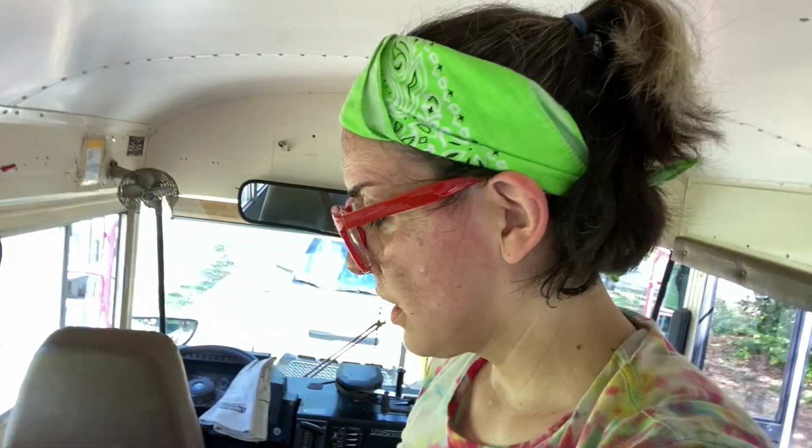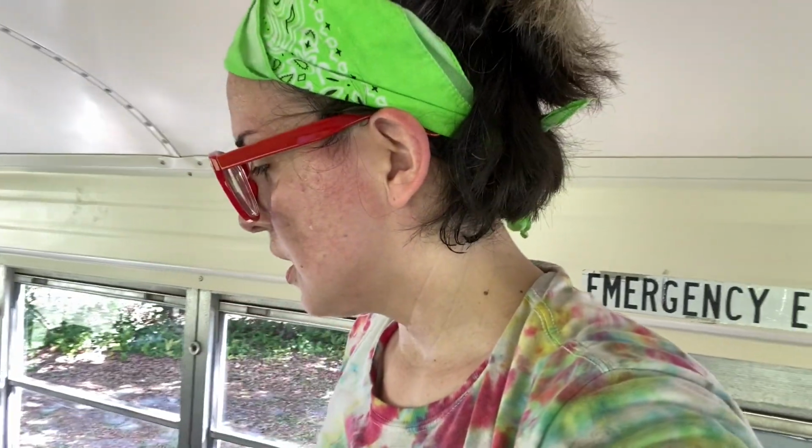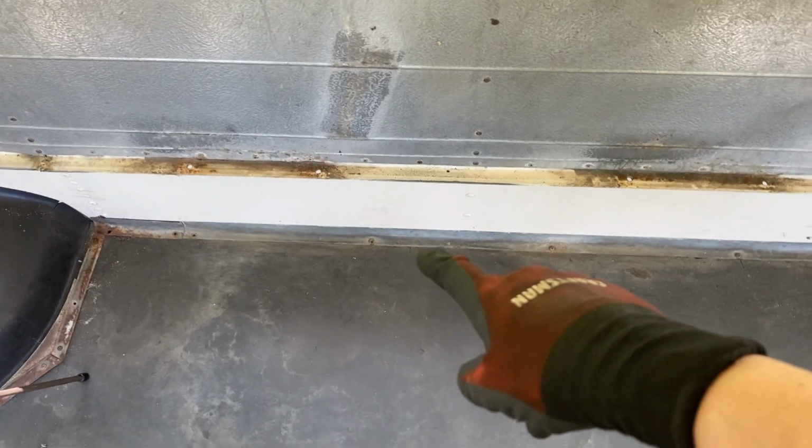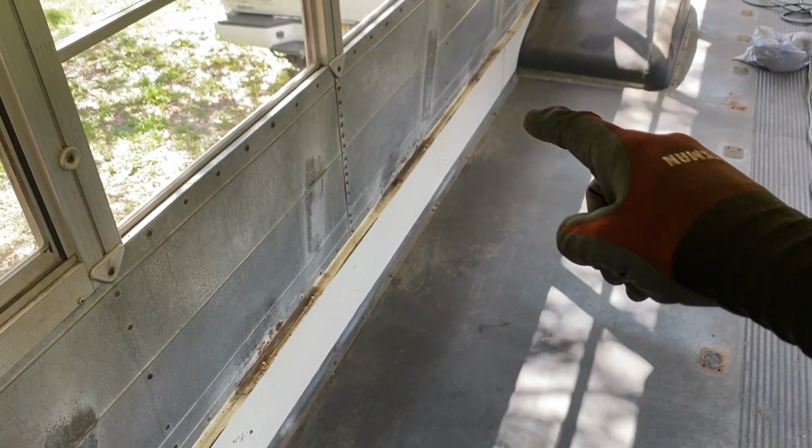Another 20 minutes, and not a single screw is coming out. I'm hoping that this is like the worst of it, you know? I think I started in a really tough spot. At least that's my guess. Because these side ones right here were not a problem. So I think I'm gonna go eat some lunch and try to go along here so I feel like I'm making some kind of progress. So I'm gonna eat some fruit, wash my hands, rejuvenate, and get back at it. Here we go.